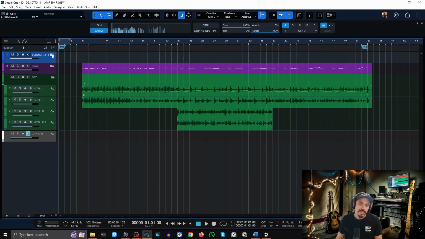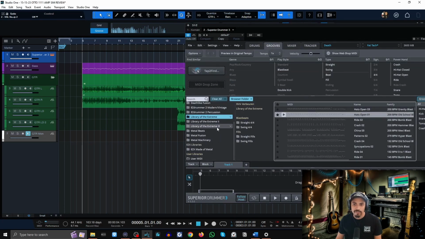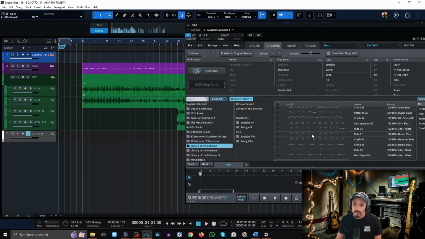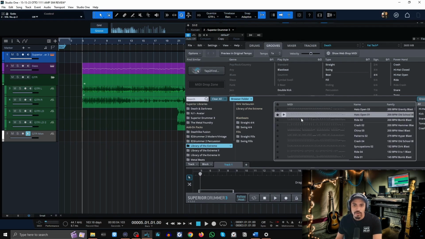And the reason I'm saying that is because I use predetermined drum MIDI beats that I bought off of TuneTrack themselves. So all of these folders here that you see are predetermined drum beats that they have created for me. As I mentioned in a previous video where I talked about wanting to save time and be as time efficient as possible, I have no shame in using predetermined beats, because eventually I am going to go through that process of sketch, review, and they're going to be changed ultimately to suit the needs of the song. I'm not going to just drag those in there and leave them as is.